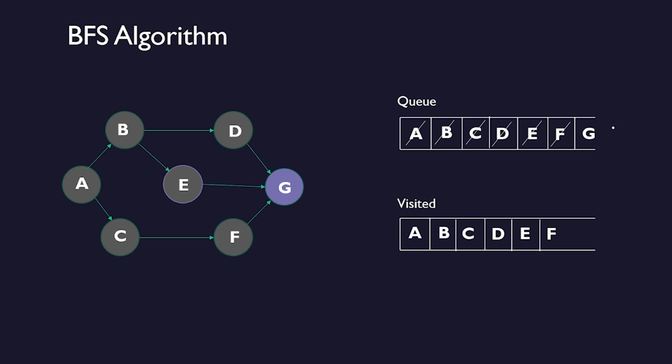Finally, we have reached G, where I can remove G and keep it aside and check what nodes G is connected to. In this case, G is not connected to anything, and G can be directly added onto the visited. The whole point of this algorithm is for your goal node, G, to be added to your visited array to inform you that you have reached your goal. In this case, we have reached our goal because G has been added to the visited array. So the search here is over.